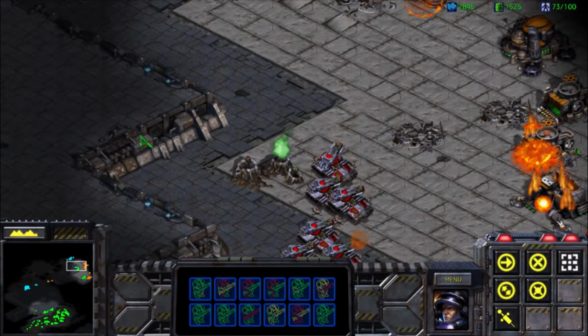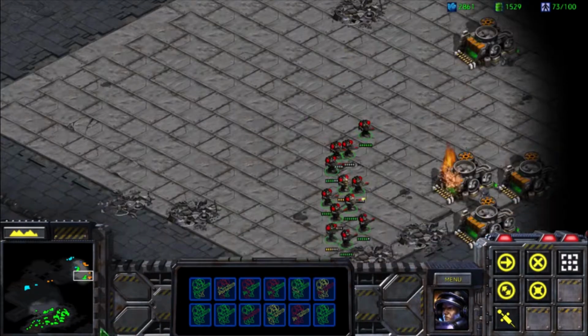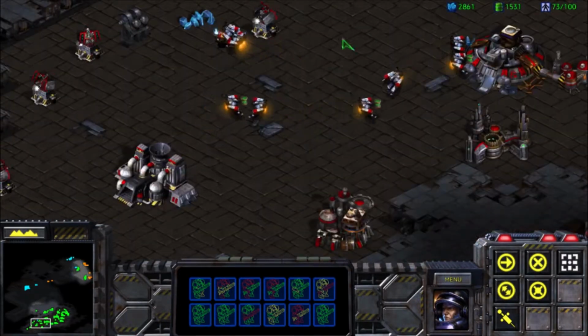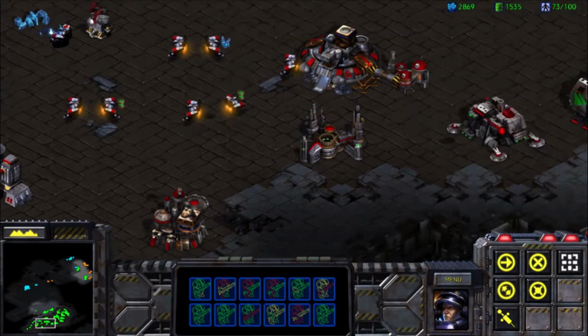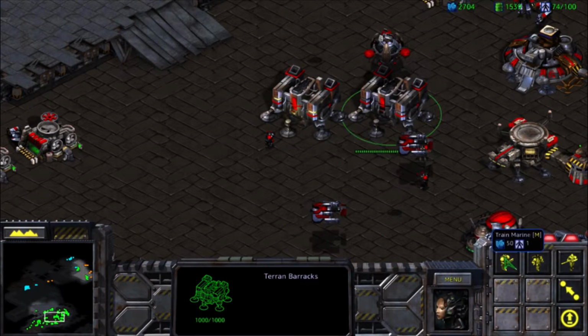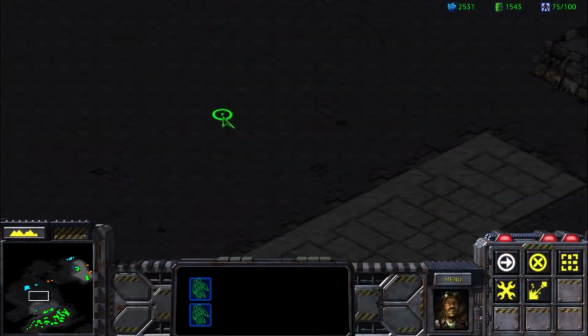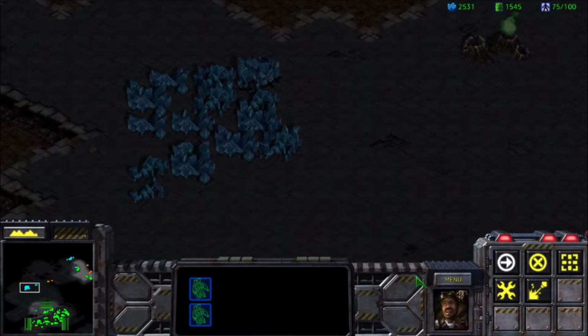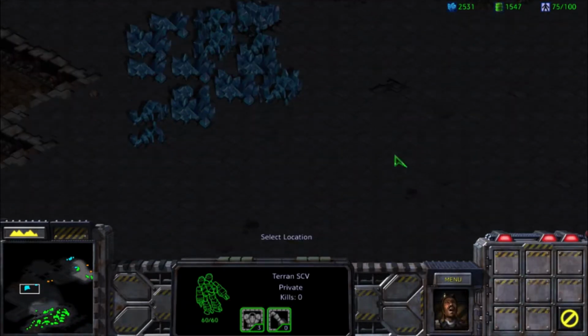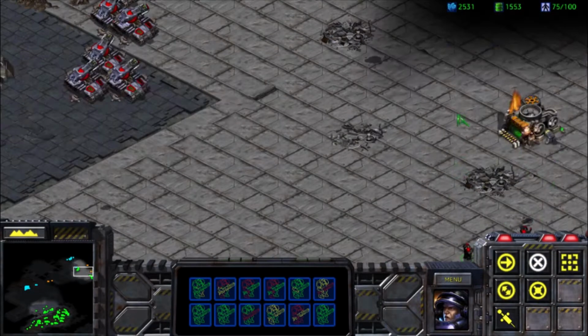Okay, so I think these were brown, these are orange. And we haven't even begun to start a new base, which is a plan that I had, but we probably don't need it. It's probably fine. Whatever, I'll just go over here and build a command center right on top of it. We don't need no stinking defenses.